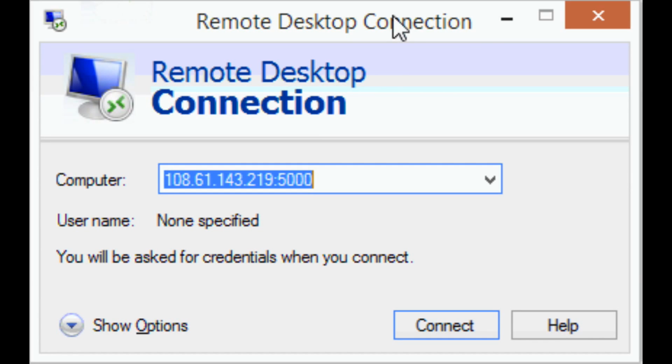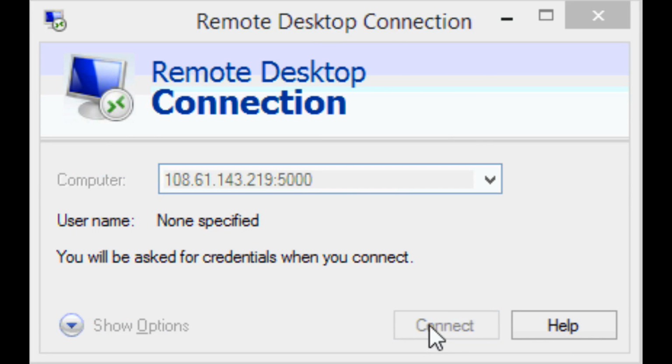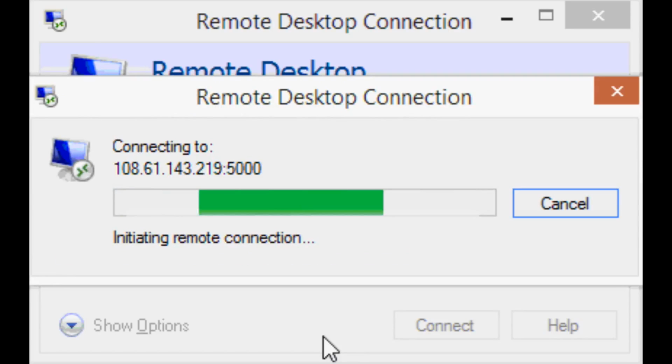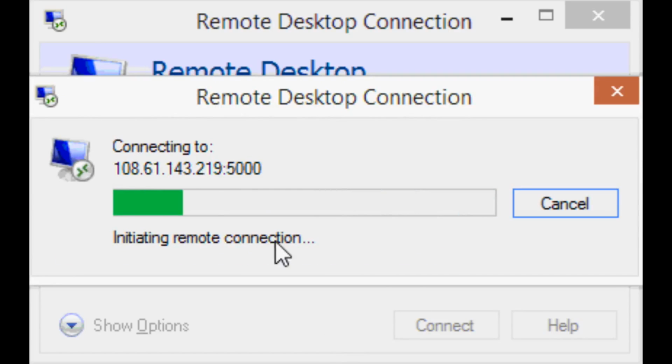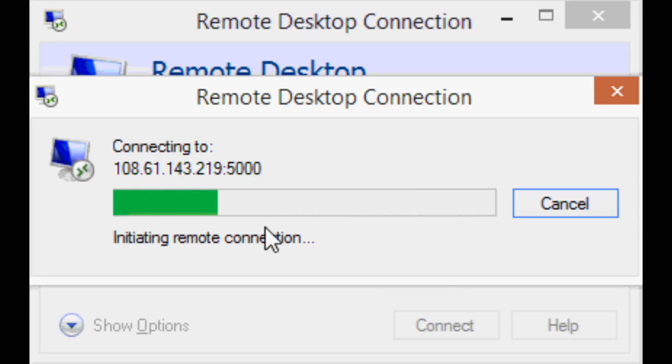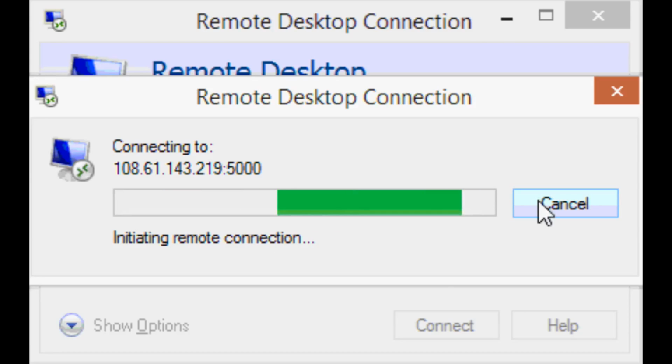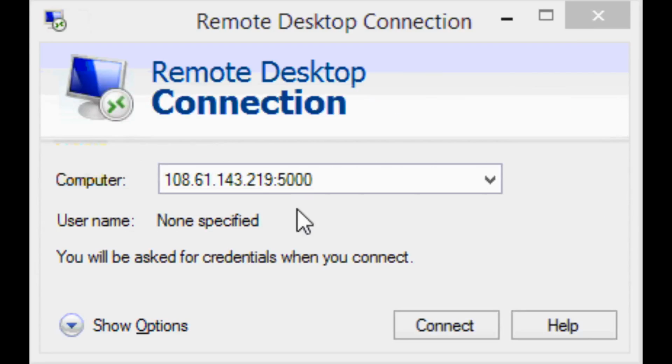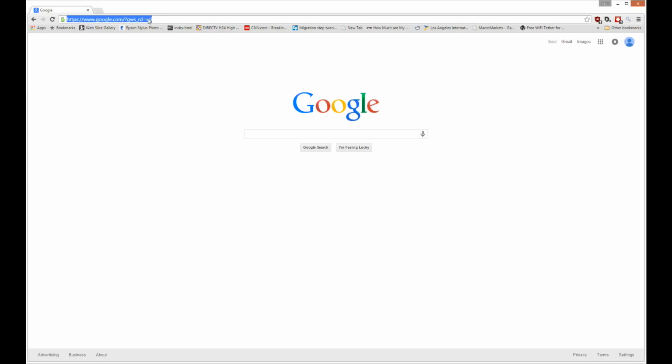Okay, so in this video I'm going to be teaching you how to use a Sonicwall 5.x operating system to map an external port to an internal port for a server, for example. Over here I'm trying to connect to a Windows server, RDP external 5000 to internal 3389. It is not working, so I'm going to show you how to do that.